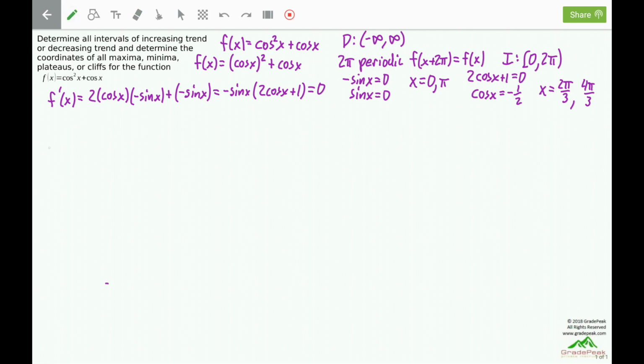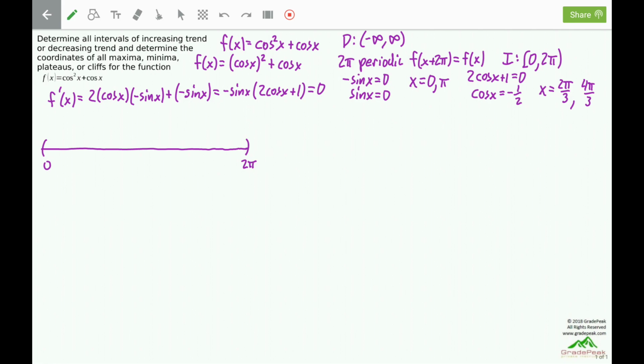We can now draw a unit circle interval line, a line representing the interval of the unit circle, which begins at 0. It includes 0. However, 0 here is one of our critical numbers, and therefore we are going to remove it from the interval, so it will no longer include it, so it'll be round bracket, because all critical numbers are removed from the unit circle interval. It goes up to 2 pi. 2 pi was never included.